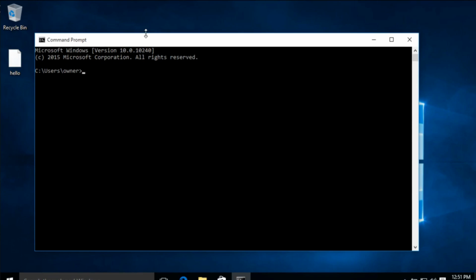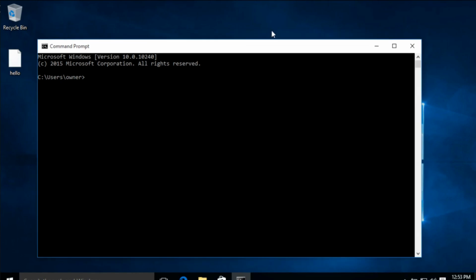From here, we can just type in python and then follow it with the name of the Python program we want to execute. I've saved this hello.py Python program on my desktop. I can run the program by providing a path to the file like so. I'm just going to type in python and then give a full path to that file. So C, users, in this case owner, desktop, hello.py. And then the output is produced by running that program.